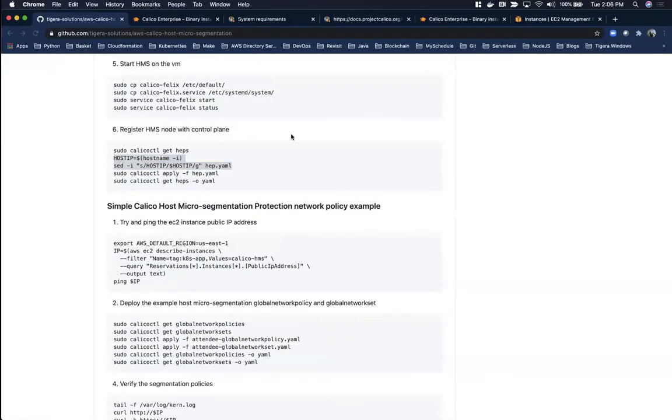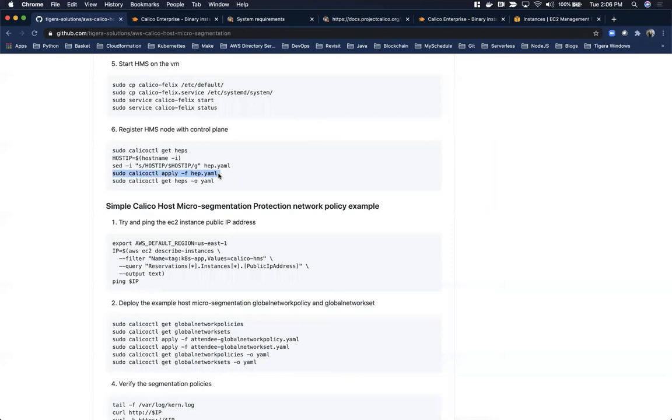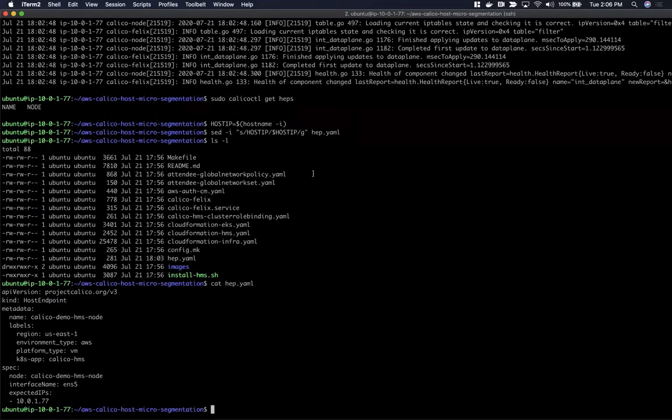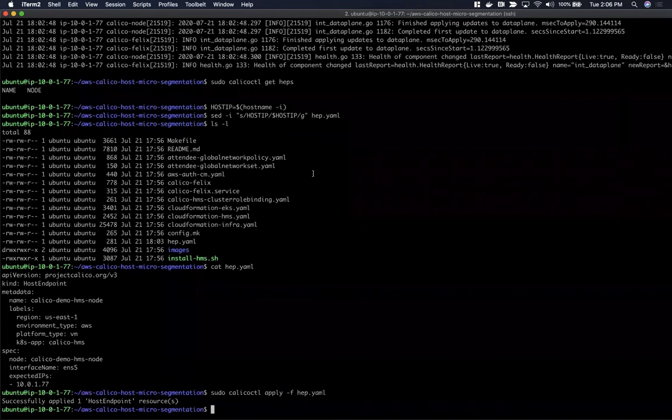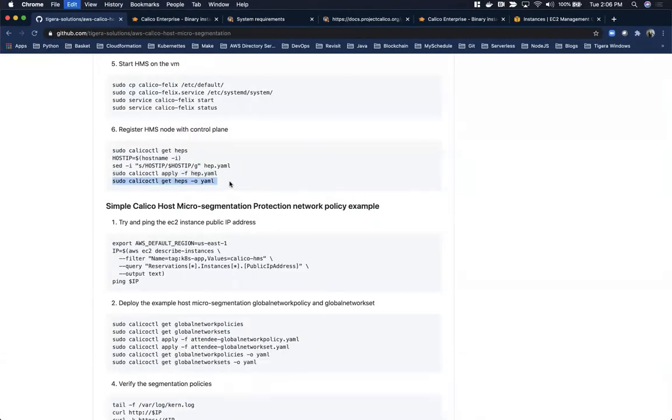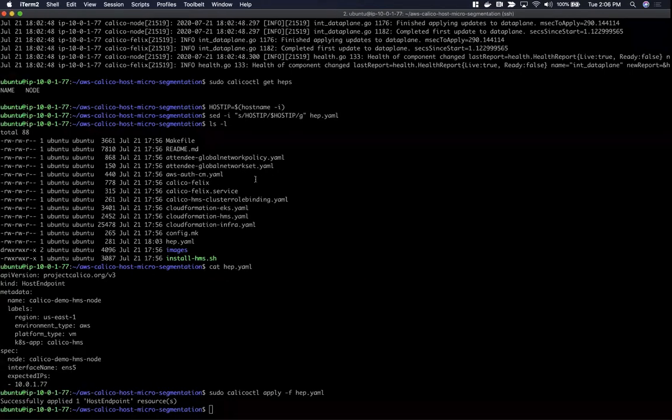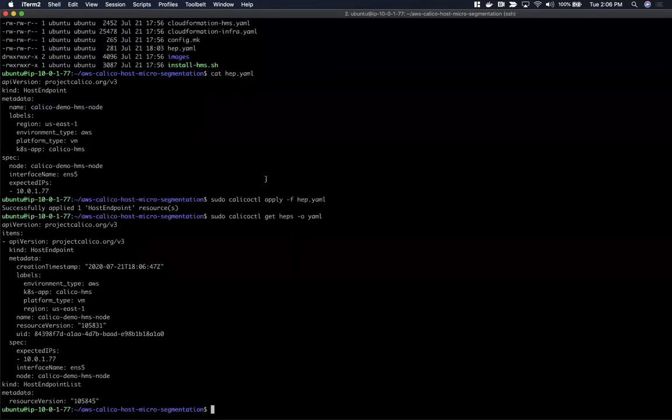All right, let's keep going. So let's apply our host endpoint. We've updated it with our IP address. We've applied the host endpoint. And so now when we look at the host endpoint, we're querying EKS at this point. We're using Calico Cuddle. We're authenticating to EKS using our kubeconfig. And we're asking EKS, hey, what are the host endpoints that you have defined for yourselves? And it is returning us this answer, showing us the host endpoint definition. So you can see that this host endpoint, this VM, is now registered into our control plane.